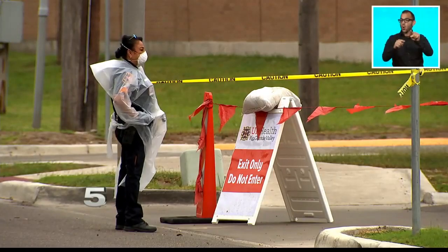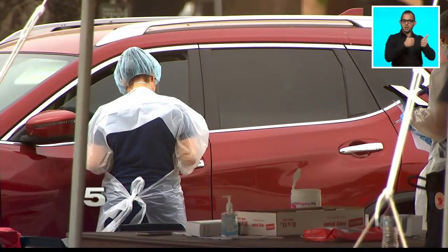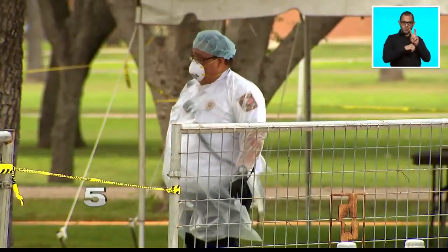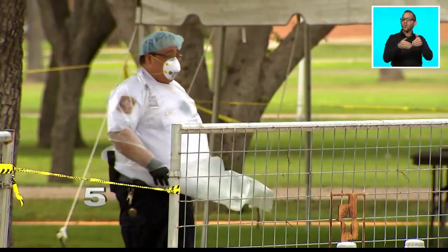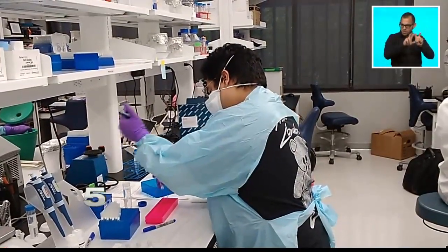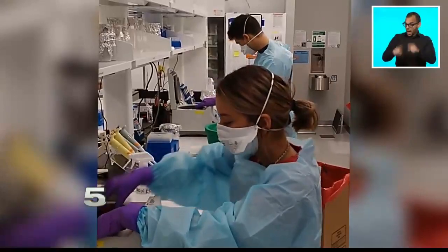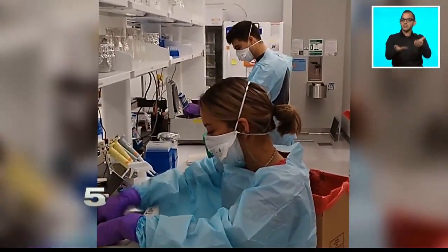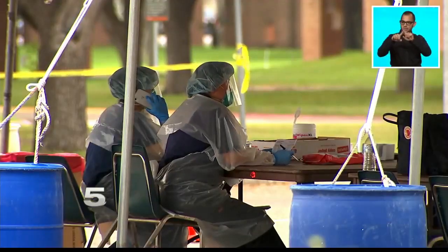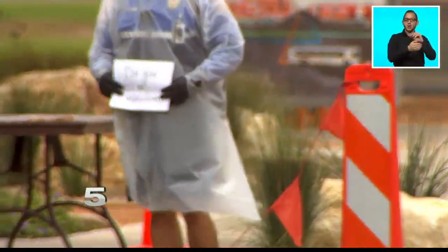Dr. John Thomas, an assistant professor and virologist at UTRGV, says before the coronavirus, UTRGV's lab focused on analyzing mosquito viruses like Zika to provide a hands-on experience for graduate students. But once UTRGV's School of Medicine suggested to Dr. Thomas that they should make the switch to coronavirus testing 2 weeks ago, Dr. Thomas says he was immediately on board.